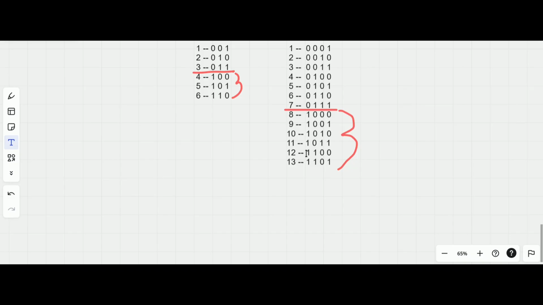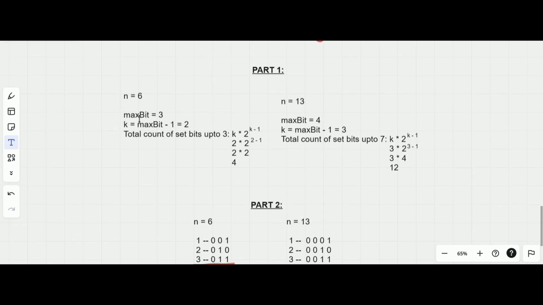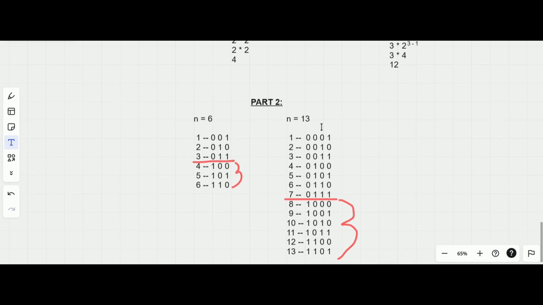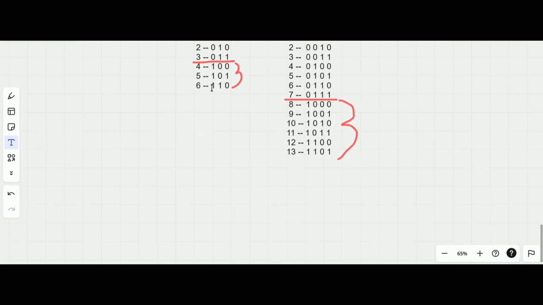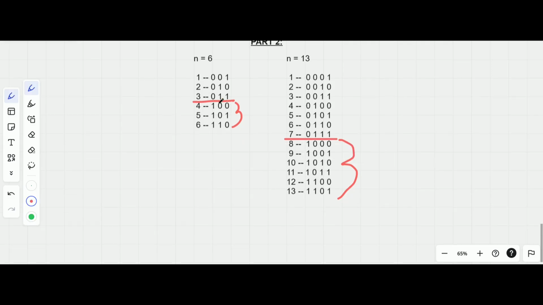So the MSB will always be 1 for the numbers which belong to max bit, because the other half where the MSB was 0 we have already considered in the first part. So in the second part the number of 1s at the MSB equals the number of remaining numbers in that group. What's the number of digits remaining?